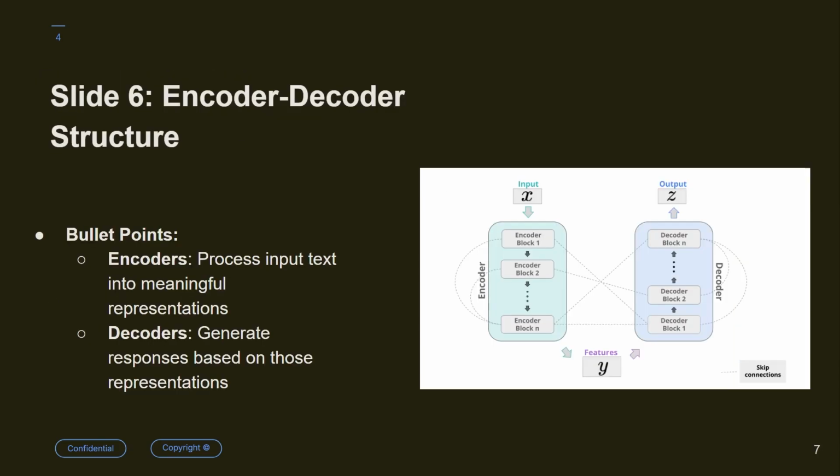Encoder and decoder structures. Transformers have two key parts, encoders and decoders. Encoders take input text and convert it into context-rich numerical representations. Decoders use this information to generate meaningful output, whether it's text completion, translation, or even answering questions. BERT, for example, uses only encoders while GPT relies on decoders. That's why GPT is better at generating text, while BERT excels at understanding it.